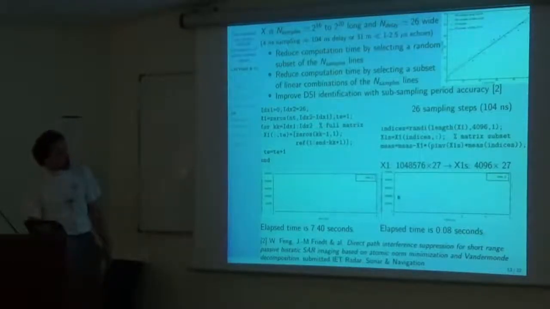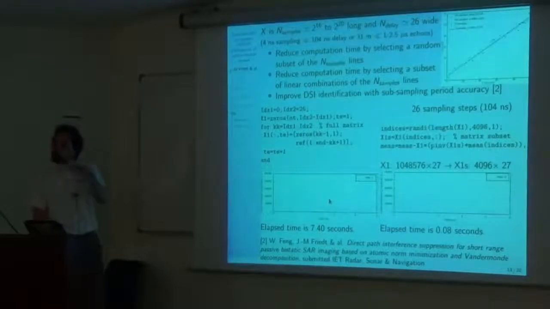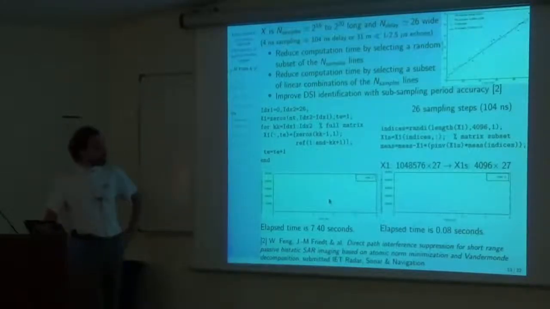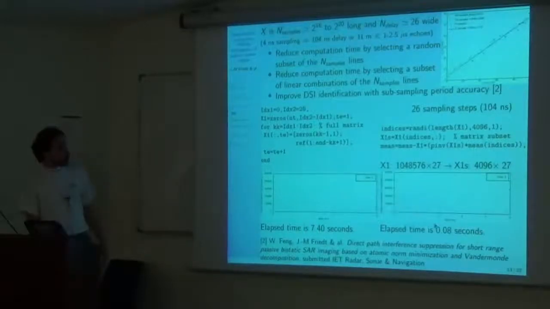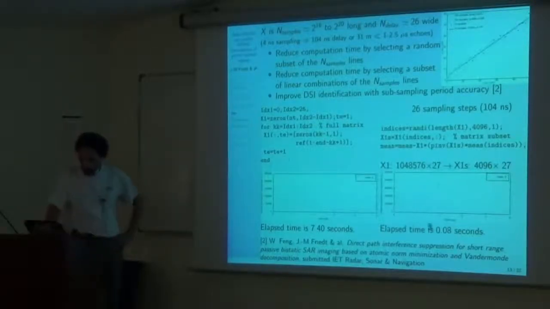Not so good at short time intervals, but we don't really care. We're interested in the echoes located at 1 to 3 microseconds. So you can do some least square fitting on just a subset of your measurements, and that will greatly improve your calculation duration, because instead of calculating for 8 seconds, you only calculate for 80 milliseconds. So you get a 100-fold calculation improvement with very little loss in terms of performance.